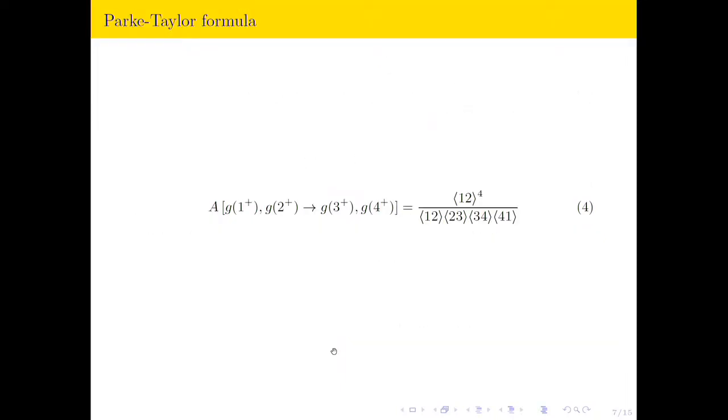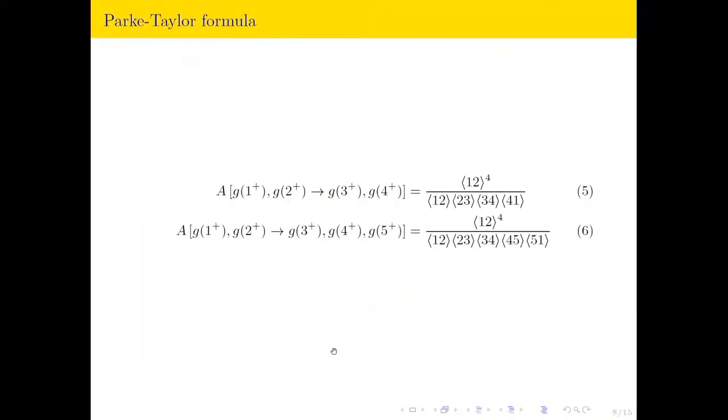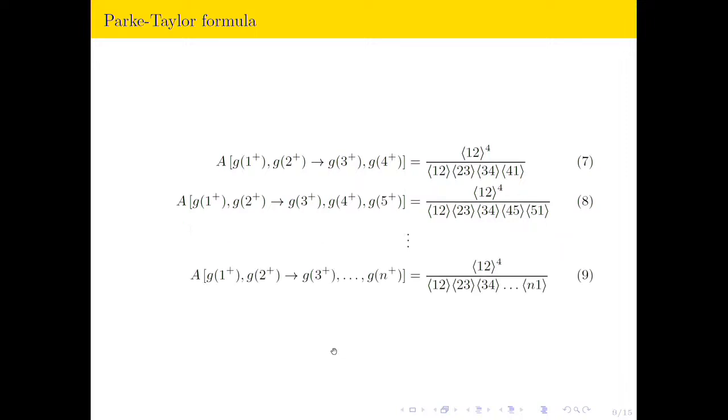So this was 2 to 2 amplitude. Now next, if we add up these 25 such diagrams, the answer actually turns out to be this. Okay, it's neat and simple. And what happens is that for any number of external legs, the answer is just this. So even if you have a million, a billion diagrams, they just somehow add up, and the answer is just a simple, neat expression like this. So this is very unexpected, and the usual QFT will not know why that is happening.